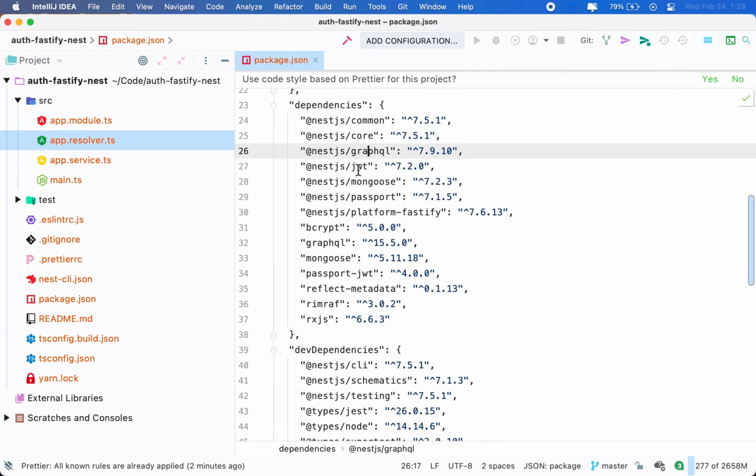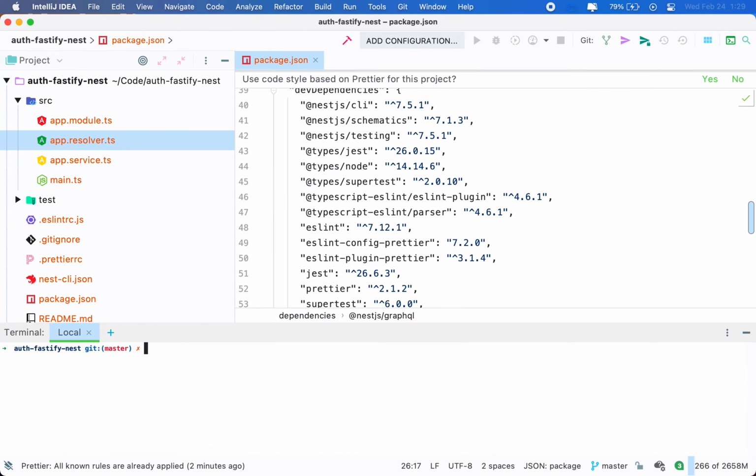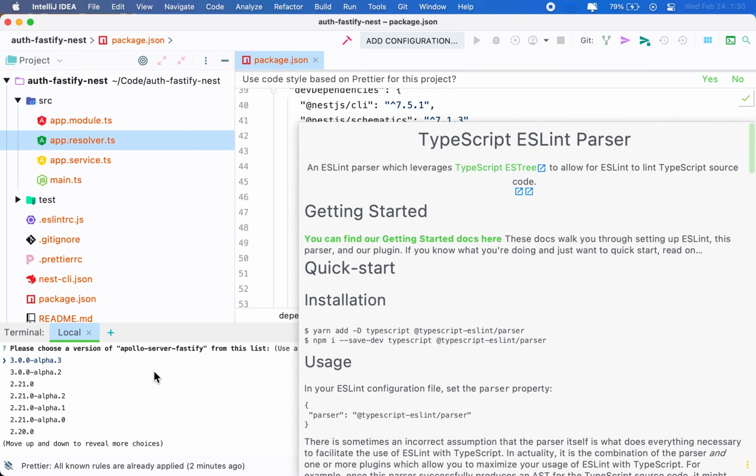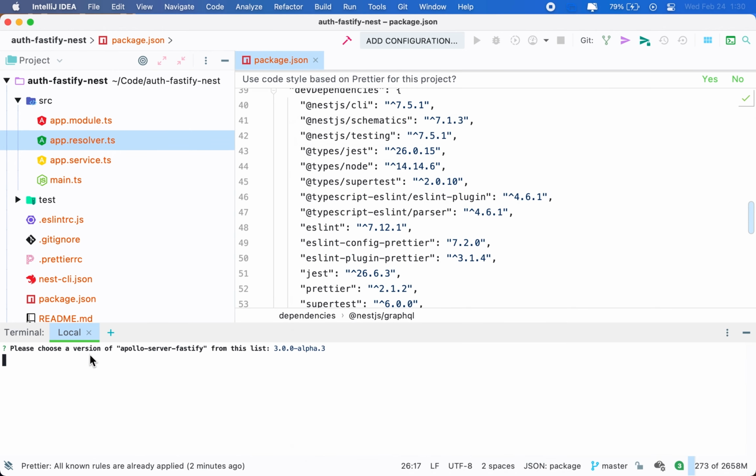We need our GraphQL, JWT, Mongoose, Passport, our Fastify, bcrypt, our standalones, and then let's just add our yarn dependency, and this is going to be Apollo server Fastify, at 3.0.0-alpha.3. And that's for the playground. So we want to use alpha version 3.